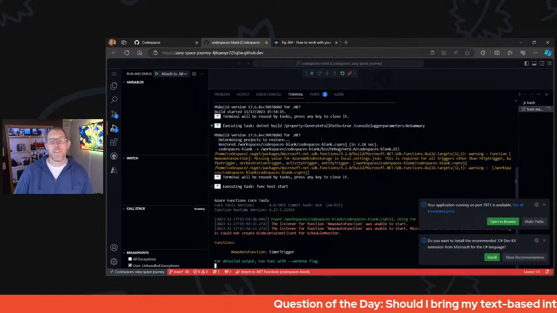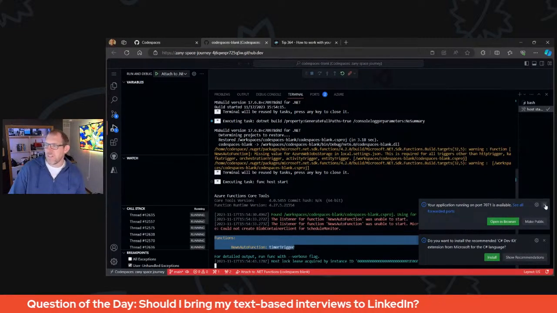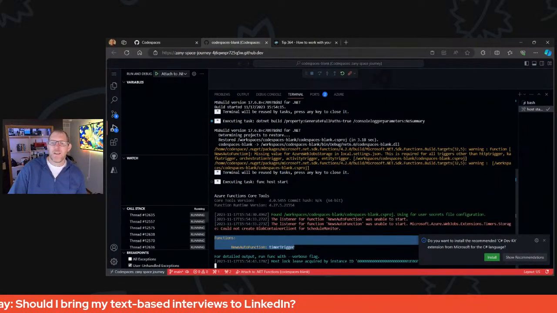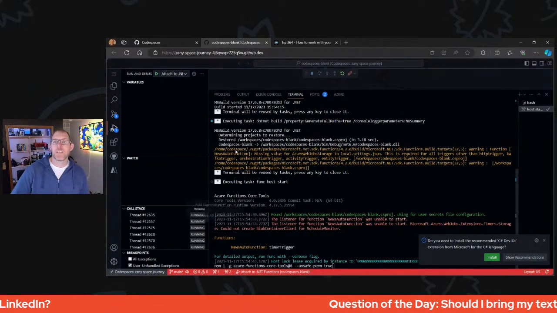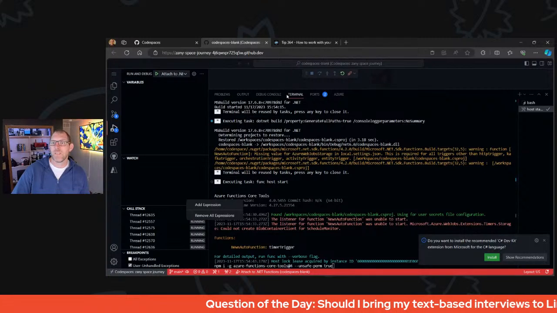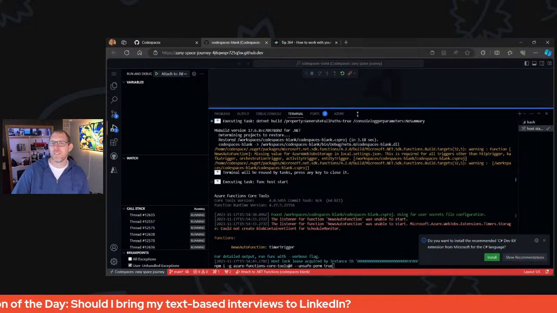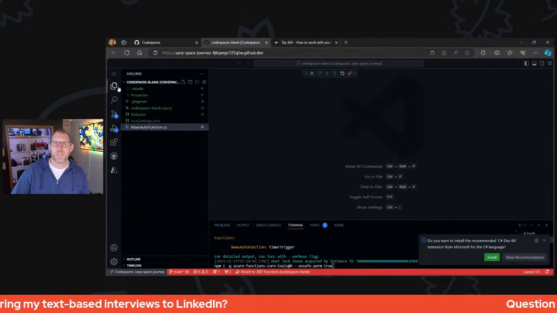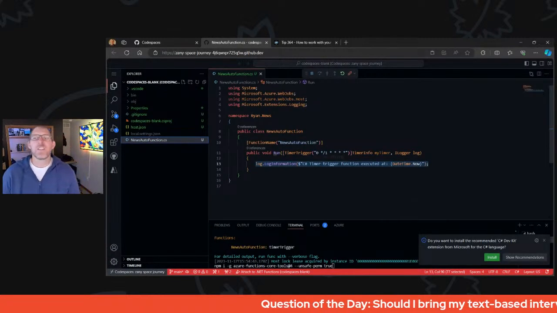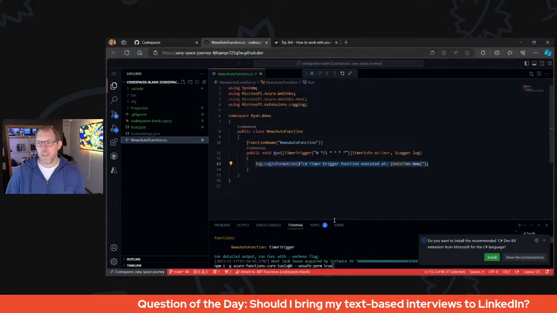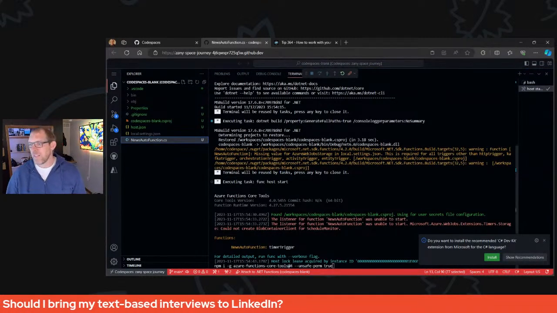Oh, it does tell me the function news timer trigger. It tells me it's running on port 7071. The function is up and running, so hopefully if this works correctly, we should start seeing some messages out here that tell us functions that say C# timer trigger function executed at such and such a time, and one should print out about every minute or so.